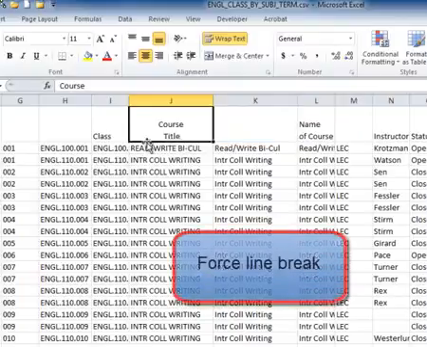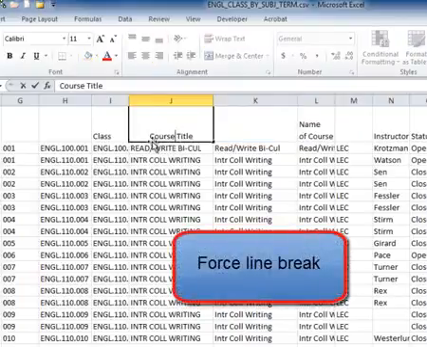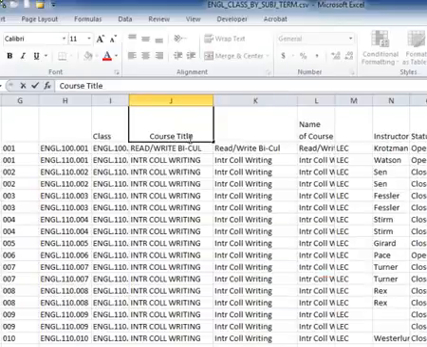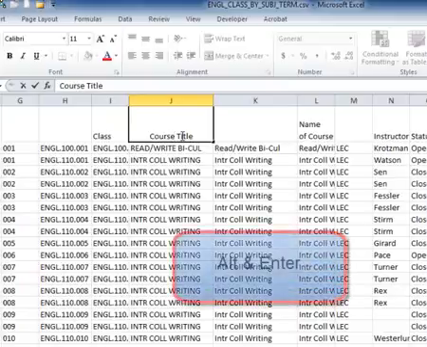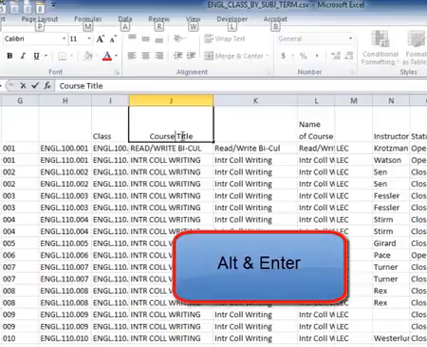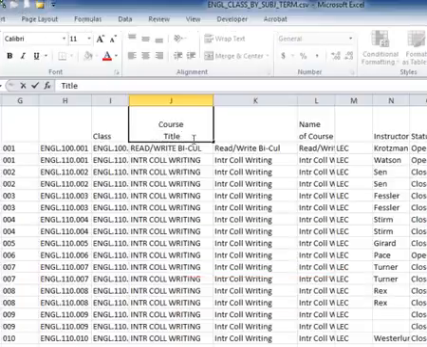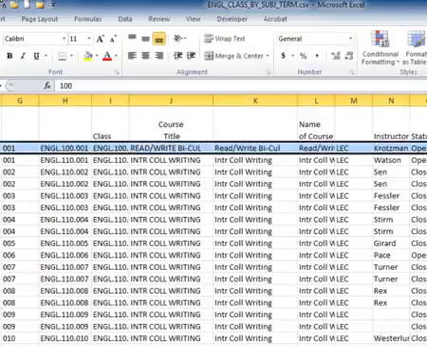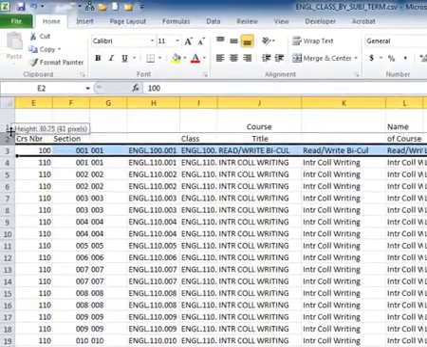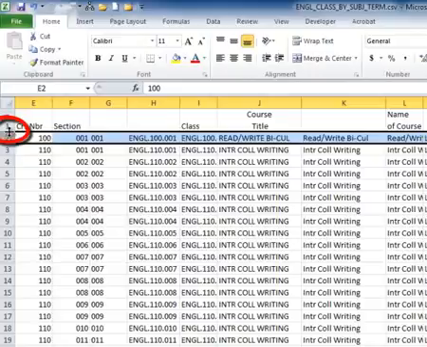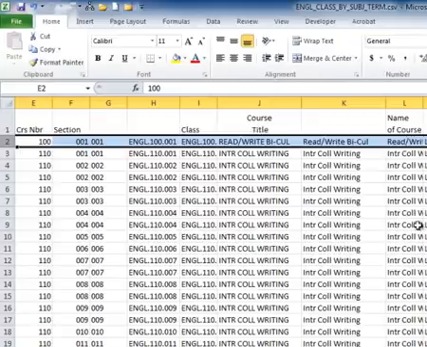I would rather you use the left and right alignment in your choices. Let's say in this particular cell, you want to have course on one line and title on the line right below it, but you still want to stay within the same cell. I've got my cursor right after the E of course. I'm going to press the Alt key down on my keyboard and press Enter one time, and I'm forcing a line break. If I do that, my cell height will automatically increase, and I can always come back and move it by putting my cursor between the 1 and 2, left click hold, and I can move it to become the height that I desire.